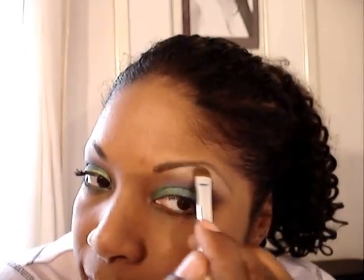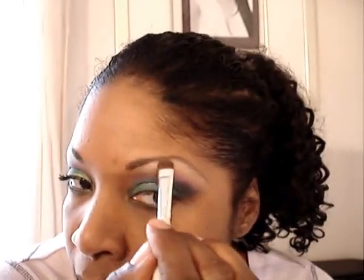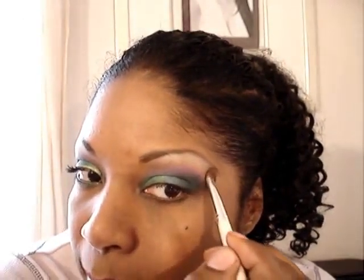It's really pretty — I like it. I've had the palette for a while and just haven't had a chance to get to the look, but I wanted to do it. So there it is. Just some final touches and a couple of little added changes that I made to the eye.